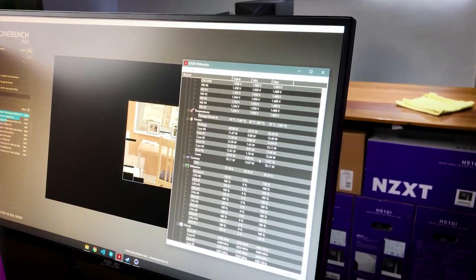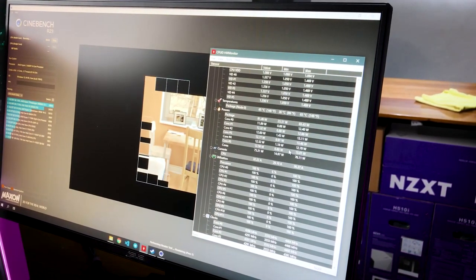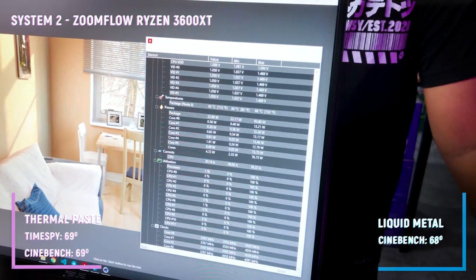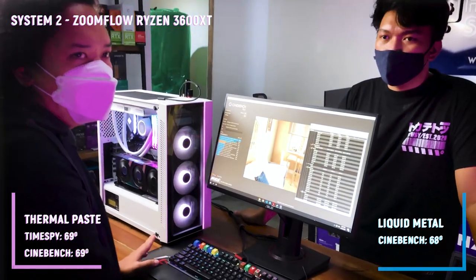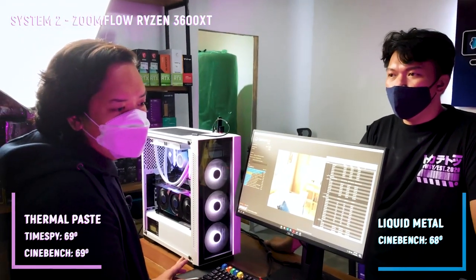Kanina 69. Pero like this is still ramping up, so we'll still see. So, after 10 minutes of testing sa Cinebench, it's 68 degrees Celsius. Kanina, 69 degrees. So, I have to say na that's a 1 degree difference from yung NTH kanina na conventional.